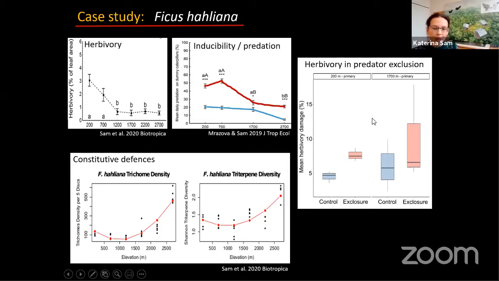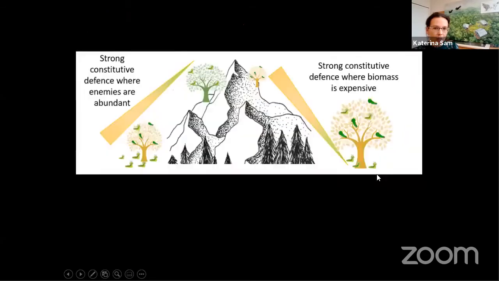And here, when we assume that the abundances of the birds, as we have seen, do not change too much, and that the abundances of the insects do not change too much, we would expect that the difference between the control and the exclosure branches would be really stronger in the lowlands, as we have seen, than in the higher elevations, where they generally overlap and didn't change significantly. This would imply that the Ficus aliana is protecting its own biomass a bit more by itself in the higher elevation, while relying on the protection by predators in the lower elevation.